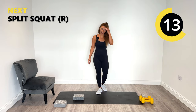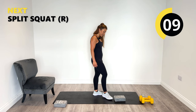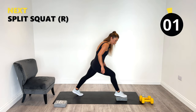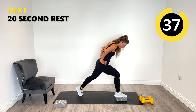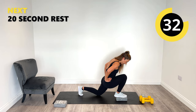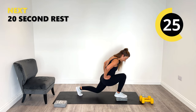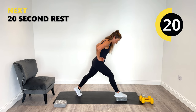And body weight. Then our lovely foot elevated lunges are at the end. Wouldn't have it any other way, of course. Do it, go for it. Down, up, down, tap the knee down, rise up, tap the knee down, rise up. It's like it's raining on my mat. All the sweat that's coming. Lovely. 20 seconds.